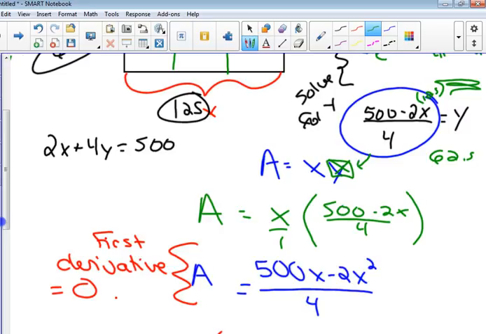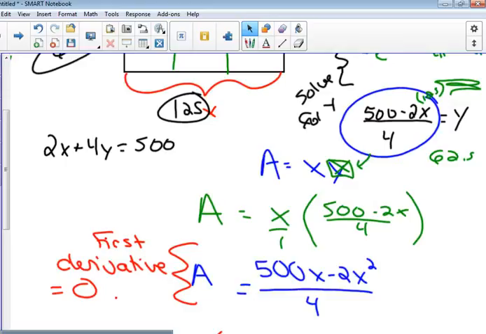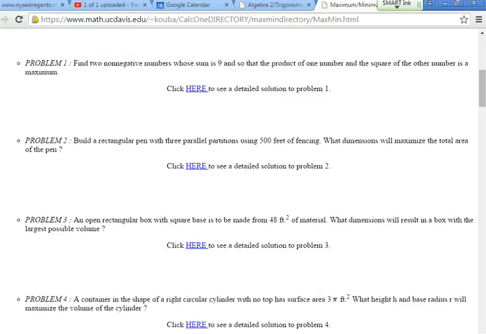Let me give you guys another one that you can kind of start on your own. Kyle, did you get the same thing when you did it your way too? Okay, perfect. Let me know when I can get rid of this. 62.5, yep, you got it. Okay, let's do another one of these.